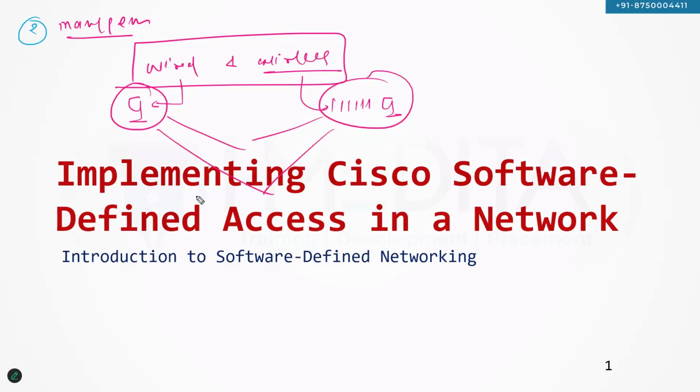But the point is that for the wireless users, the policies we are going to create with the help of a centralized controller such as WLC. We are going to use the concept of Identity Services Engine, AAA, ISE, and all those things. Basically, we will need to create different policies for wired and wireless users.